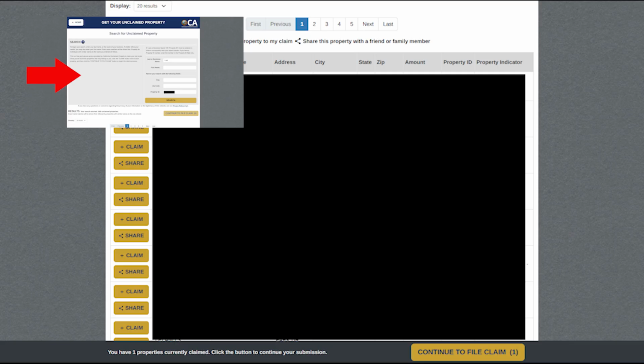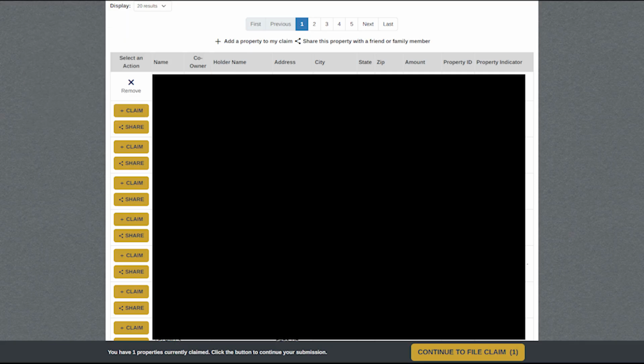And then I'm going to go ahead and remove this overlay right here, because what you're actually going to be looking at is the bottom screen. All right, so let's go ahead and remove that. Okay, so now we're at the bottom of the screen. When you scroll down, you're going to be seeing a number of items. If only one item comes up in your results, then it will be one. If you have many, then many results will come up.